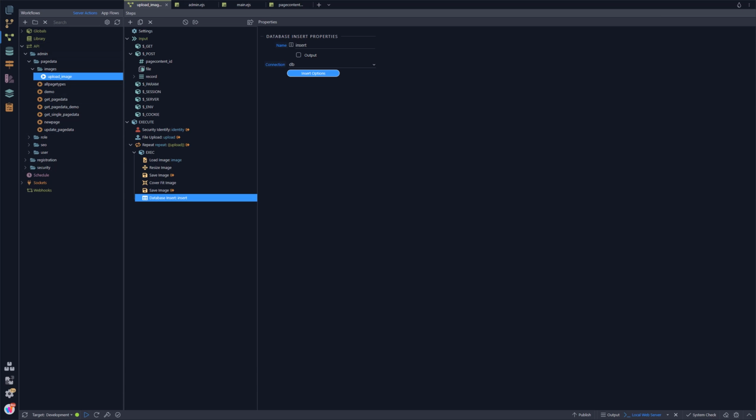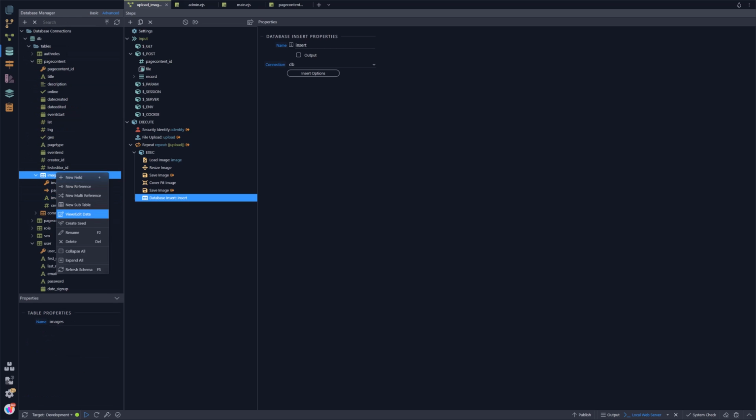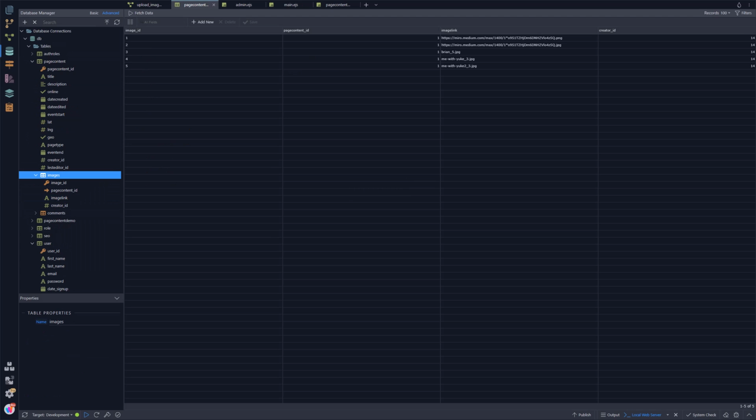And then I'm going to now go into our database manager images, and I'm going to do a view data, and you'll see there those were some old entries we did for test purposes, but you can see that it has indeed loaded those three image names in to show that they're on page one and the creator was myself, 14. So that shows that server action has now worked correctly.